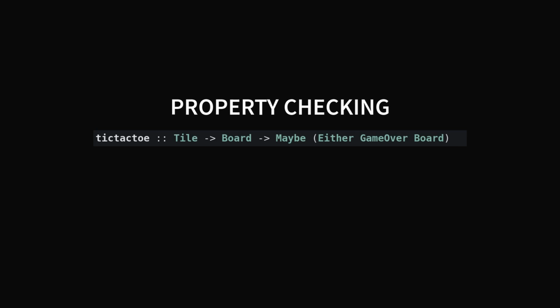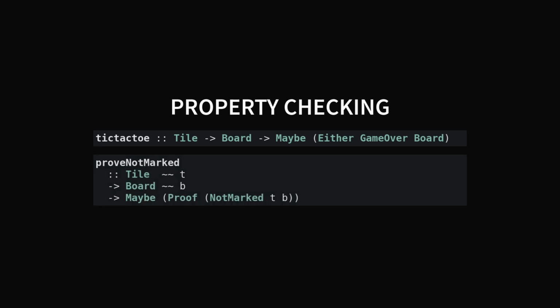If we want to check that Tic-Tac-Toe correctly rejects tiles that are already marked on the board, we have to produce test data with boards that are marked by some tile, but we also need to ensure that these boards do not contain a game over state because otherwise Tic-Tac-Toe will reject it. If we instead separate the property of boards not being marked, we don't have to take other preconditions into consideration when testing this. A property check of this procedure would only need to check that a tile is not marked and nothing else. It doesn't matter if the test boards are in illegal states, that's not the job of this procedure to prove. So in my opinion, GDP simplifies property testing a lot.